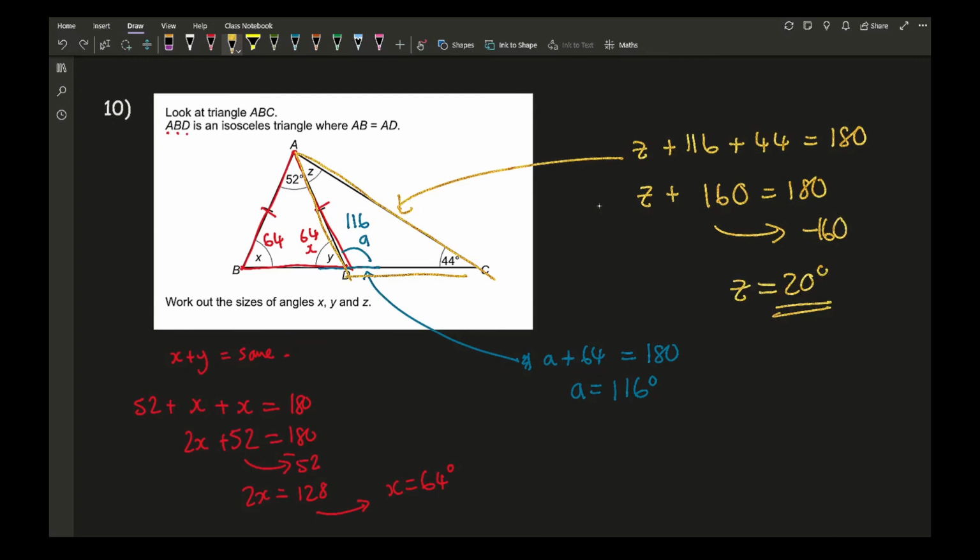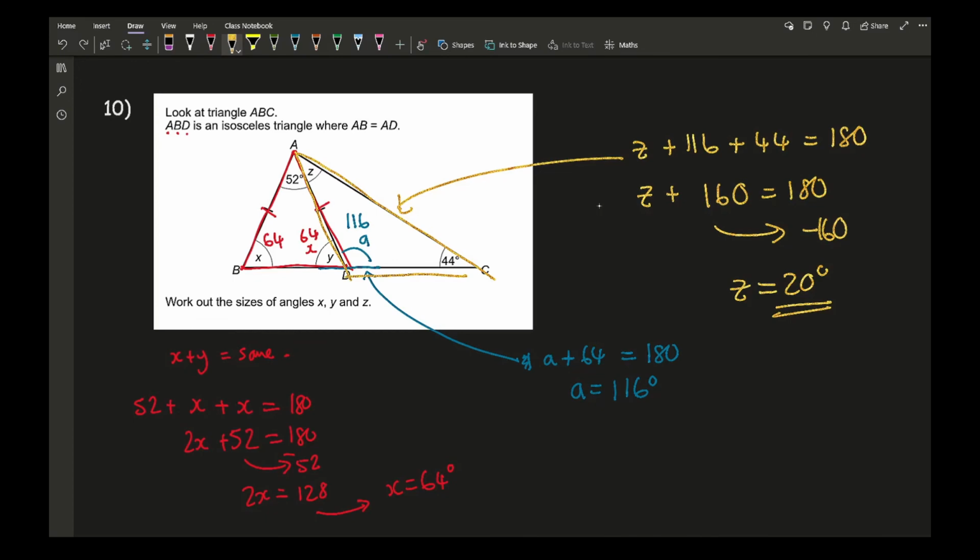So the key principle in this particular topic is remembering that angles inside a triangle add up to 180. Now, with easy questions, in order to work out the missing angle in a triangle, you need to know what the other two angles are. And that should be your main objective, to find out what those two angles are. In easy questions, you'll be given what those two angles are. But as you can see, in more complicated or high level questions, it might be the case where you need to find out what one of those angles is, or both of them, by using other properties of angles on straight lines or around a point.